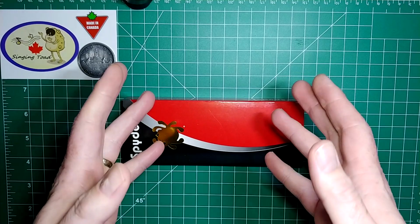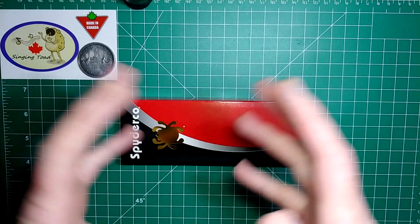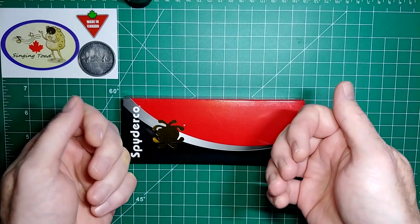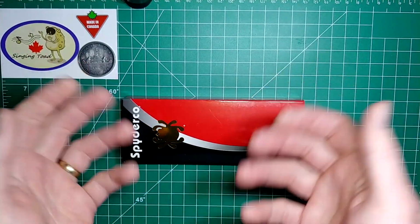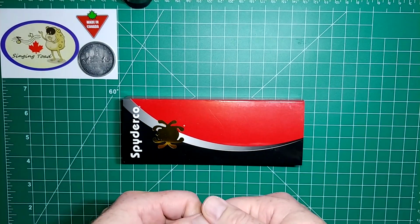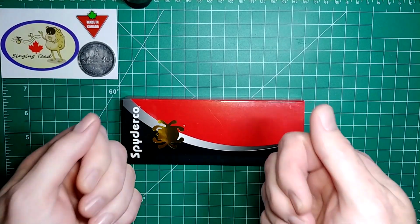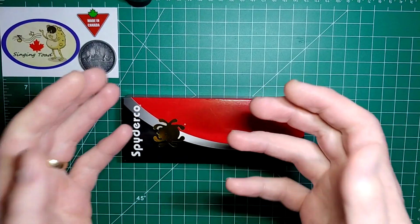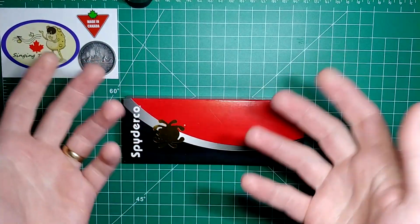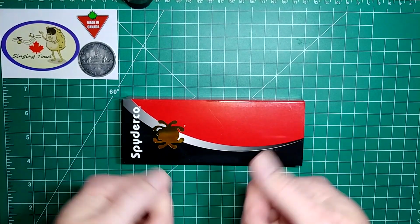Up until only a week ago, I could not find a knife, any knife, in CPM MagnaCut on this side of the border here in Canada for anything less than about $350 Canadian. And that's a lot of money to me, folks. I know for some of you that might be pocket change, but for me, tying that up into a single knife means I can't make knife videos for 3 months, okay?